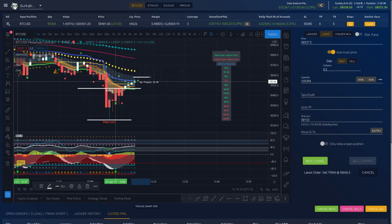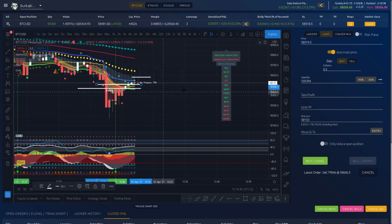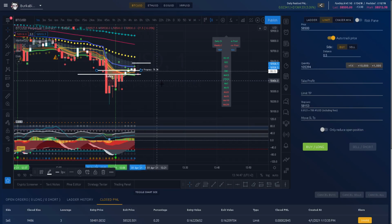So it looks like we're getting some momentum upwards, which is awesome. I already moved my stop loss on this side past my entry to there. So worst case, I'll definitely not only break even, I'll make money out of this, even if it falls now. I'm fine with that. If it goes up, it goes up. If it goes down, I make my 80 bucks. So let's have a look what it does. Looks like it's coming down a little bit. So okay, awesome. I'm out. I made my money out of this.